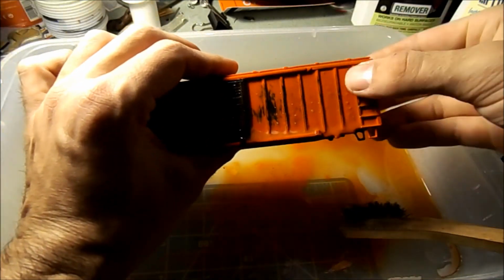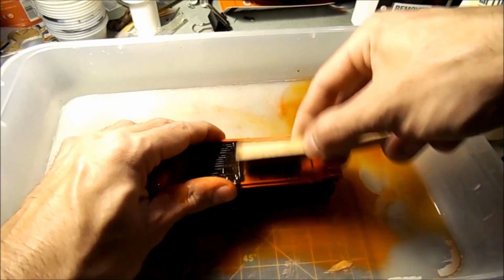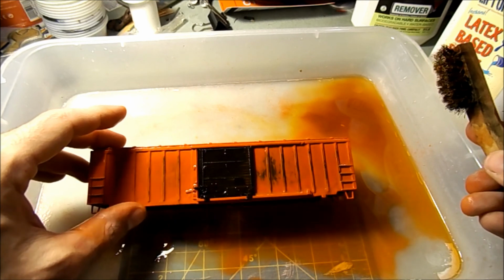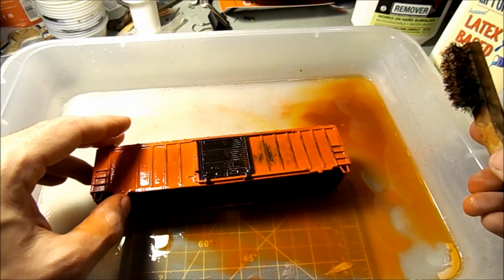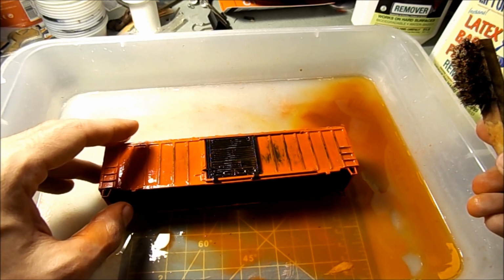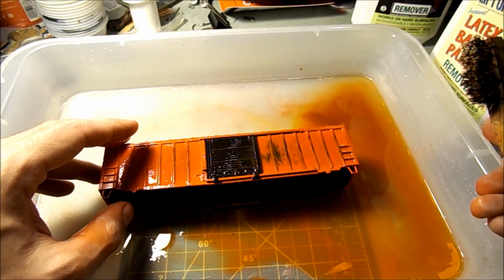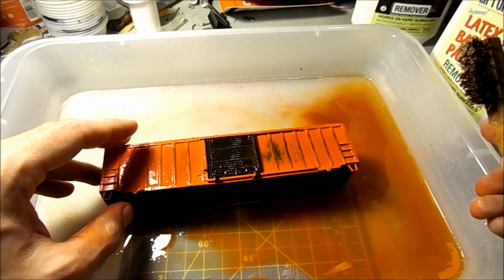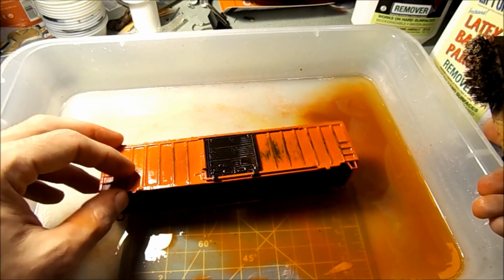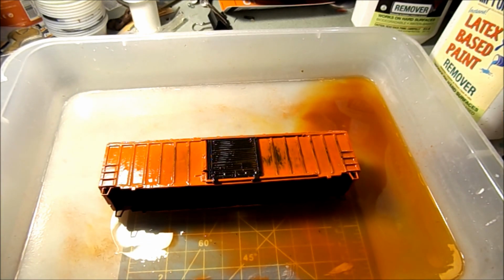Alright, you can see I'm starting to make a dent in this here, and that was only maybe 5 minutes of scrubbing, so I'm going to let this soak a bunch more. I can't say how long I'm actually going to let it soak because I have other stuff to do, but it's 10 to the hour right now. It's almost 1, so I don't know. The next time I come back, if I remember, I'll tell you what time it is, and then we'll know how long this soaked. So keep removing with this and come back with progress.